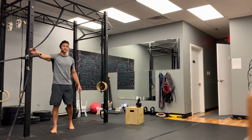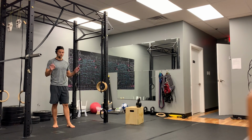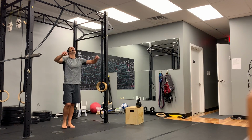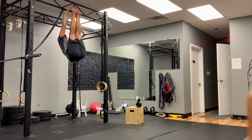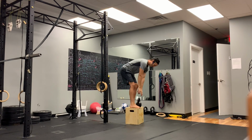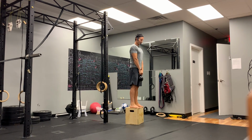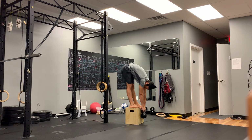We're pretty much going to find the body in the exact same shape, but these are completely different sensations. So I just want to show you the shape my body makes when I do a two-leg active hang. So look at my body shape here at the top, and then look at my body shape when I'm at the bottom of a Jefferson curl. From this position, this is pretty much the same shape, except my hands, instead of holding on to a kettlebell, were holding on to that bar.